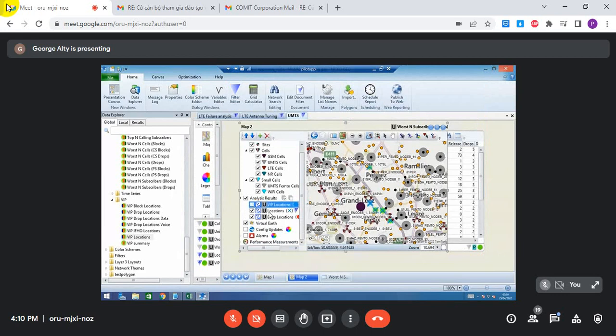So I've run locations for this subscriber before, and there's his location. Now I'm going to tick the VIP locations. Look, he's appeared some more times. Why has he appeared some more times? Well, when Geo takes the call trace, it parses the data, and then it attempts to make a geolocation of that subscriber. It will look at the elements in the measurement report, the data available in that data set, and it's trying its best to come up with a geolocation for that device.